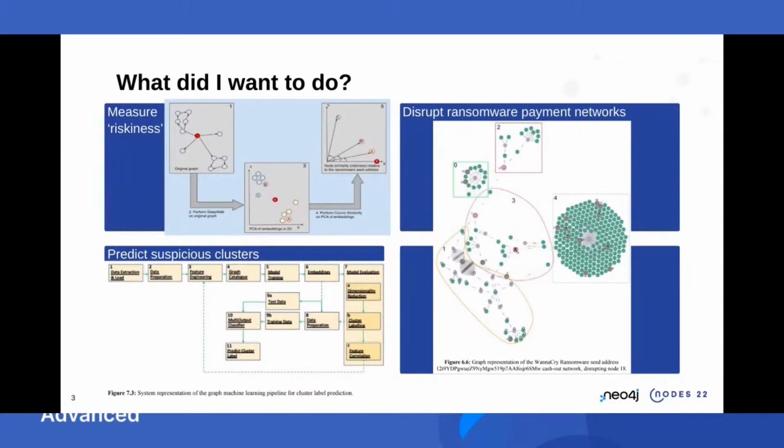But adding to that, just looking at the graphs and analyzing them, as I mentioned, they're quite dense and sparse. I needed to formulate some contextual information out of that, in order to understand the relative riskiness of such payments with respect to ransomware seed addresses. The ultimate goal was to try and predict the clusters that certain nodes, addresses, or transactions would belong to. And by doing that, I looked into the graph embedding algorithms available from Neo4j.